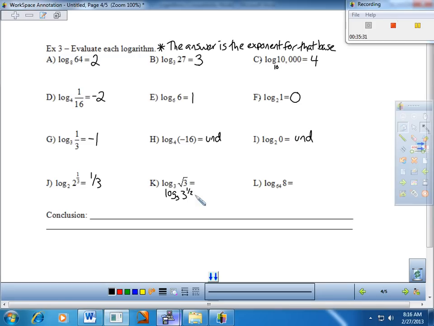That's actually the case. So square roots can be written as exponents. And as a result, log base 3 of 3 to the 1/2, what do you think here? 3 raised to the what is 3 to the 1/2? Well, I think the what has to be 1/2. And there you have it.